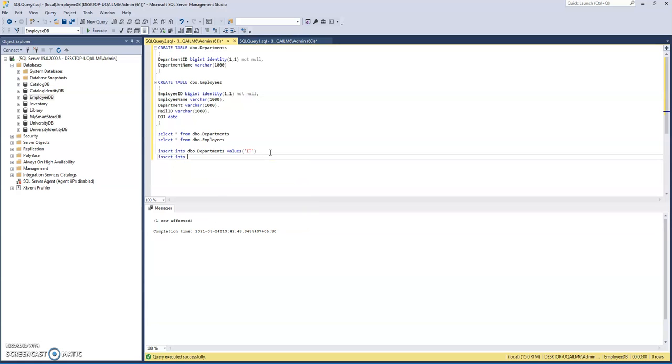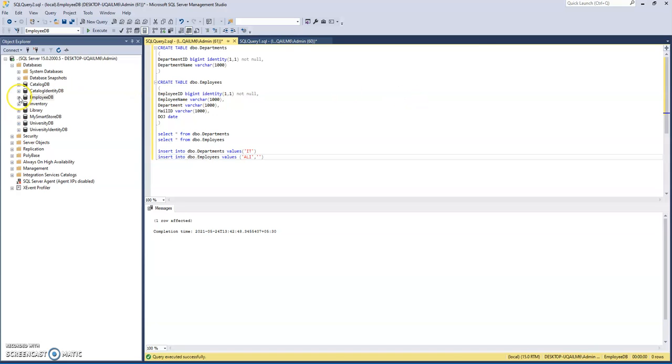Another record I'm going to create in the employees table. Employees table and values, and here I'm going to pass employee name and department name. So employee name, let's say Ali, comma, then department name.